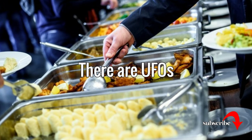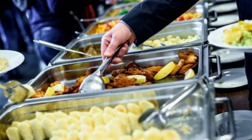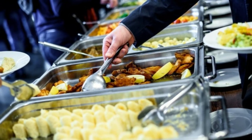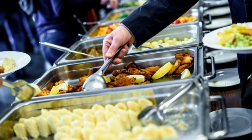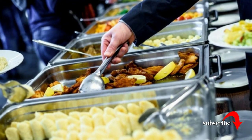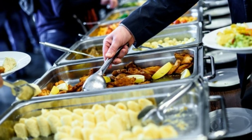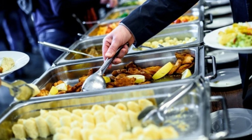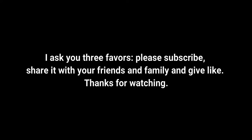There are UFOs. In this context, UFOs refer to unidentifiable food options, which are never a good sign at any restaurant — but especially a buffet. At least a sit-down restaurant offers a menu listing all options, and if you have questions about specific ingredients you can usually ask. But at a buffet, not all establishments have a list of what's being offered, and sometimes it's just really hard to tell: is that lumpy mashed potatoes or baked mac and cheese with white cheddar? Is that fish or chicken? If you can't tell what a food is and there's no clear labeling, just run.